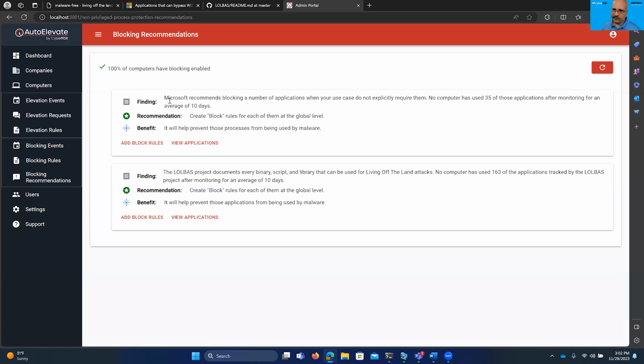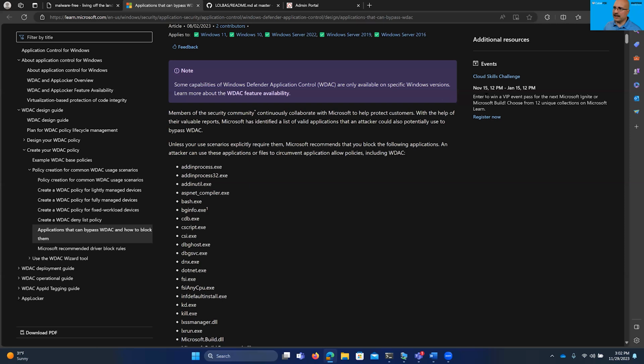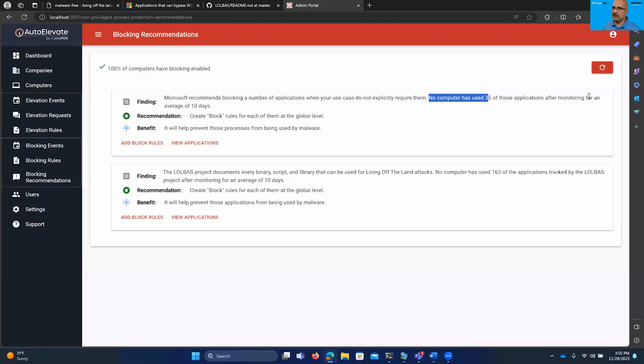Let's highlight the first one. It's telling us that Microsoft recommends blocking a number of applications when your use case does not explicitly require them. That's what we saw in this article. No computer has used 35 of those applications after monitoring for an average of 10 days.